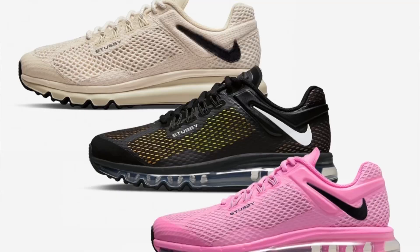But today we are here to talk about one sneaker specifically. That is the Nike Stussy Air Max 2013, which dropped last week on Sneakers in the Fossil colorway. It actually came out in three colorways — a primarily pink shoe and a primarily black shoe, both released on the Stussy website. The Fossil colorway dropped on Sneakers, and I was fortunate enough to get it.